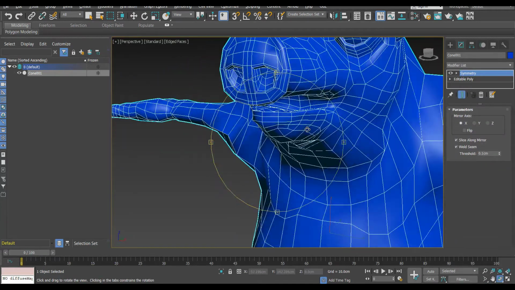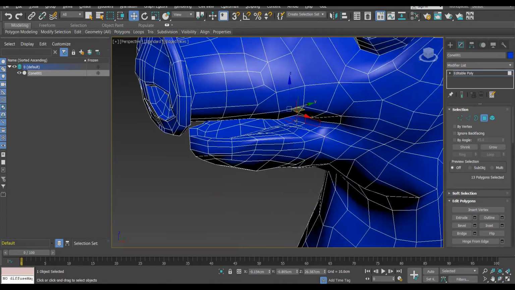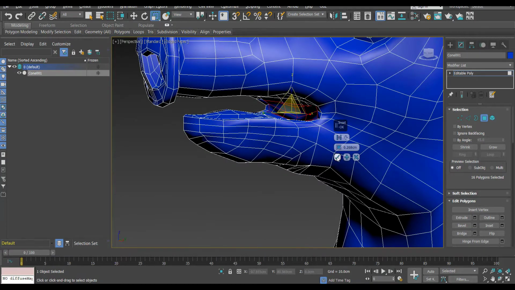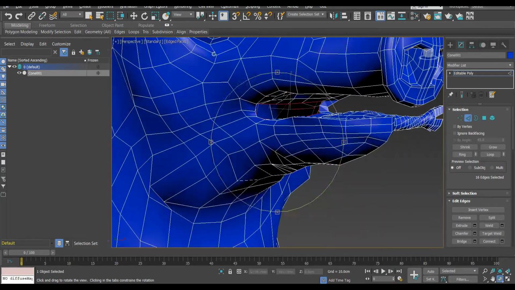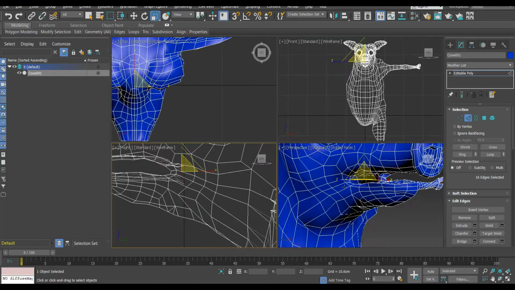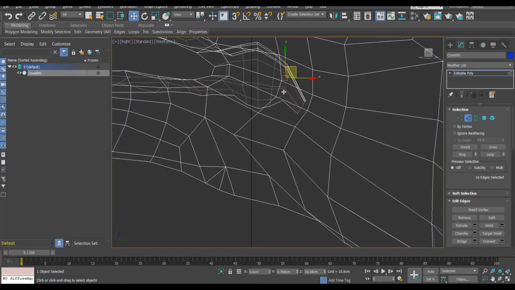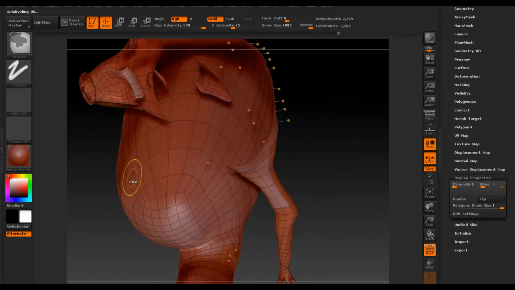So if I do symmetry, you can see I have the pig. So I'm working now on the inside of the mouth. I need to extrude it and push it to the inside where I'll have the tongue. So it becomes easy now. So I'm scaling while bulging and rotating, just like that, so that when he opens his mouth, at least you can see the inside.